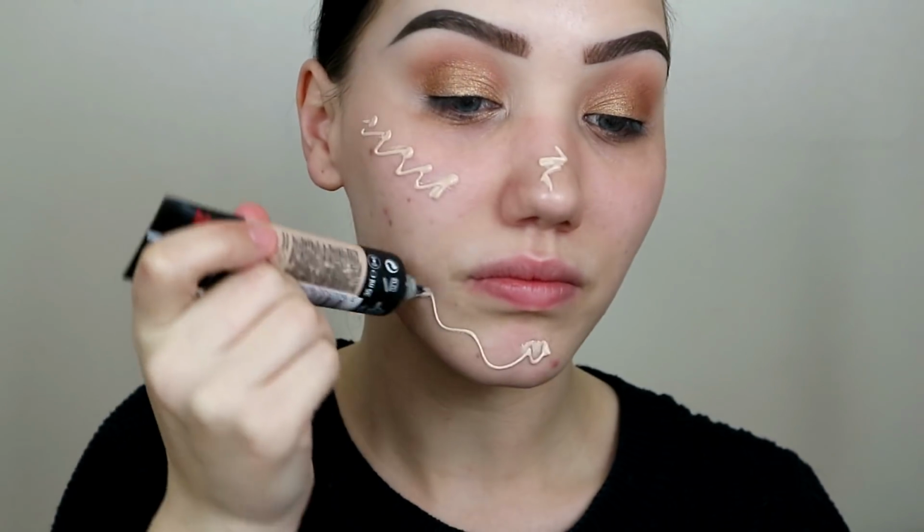Okay, so let's move on to skin, and for skin today I'm going to use a little bit of a mixture because I don't have my correct shade, but my favoured foundation is this, which is the L'Oreal Infallible Matte. I've got mine in shade 10 Porcelain, and I actually want a bit more depth and a bit more colour, so I'm going to mix in a little bit of my Maybelline Fit Me Matte and Poreless in 130. I'll mix them on the back of my hand and then I'll use my sponge to blend them in. Actually, I think I'll just squirt it onto my face and blend it from there.